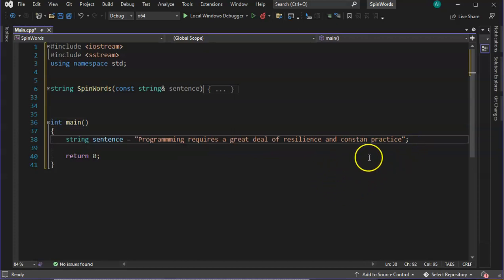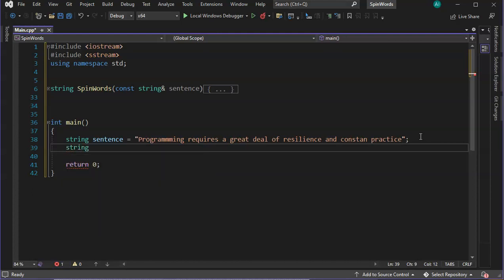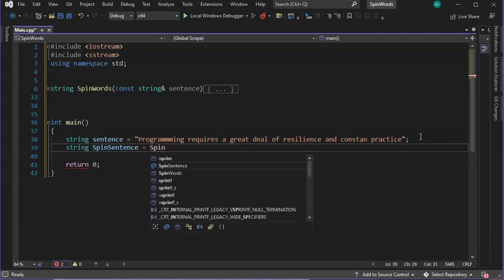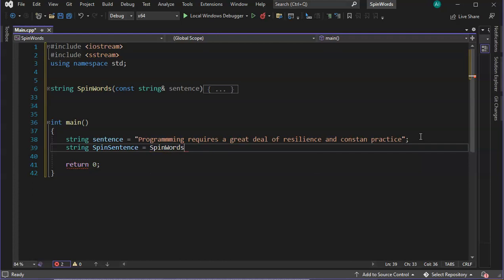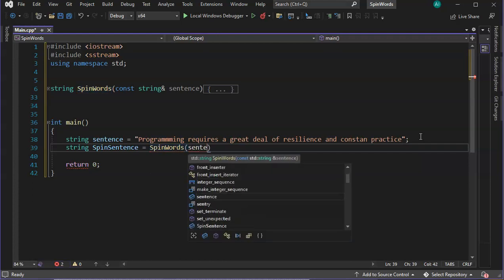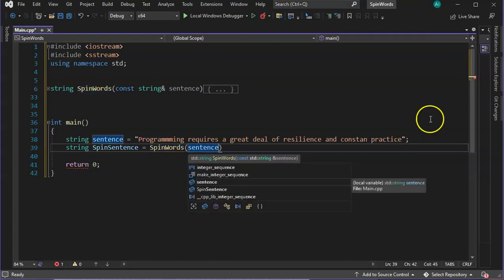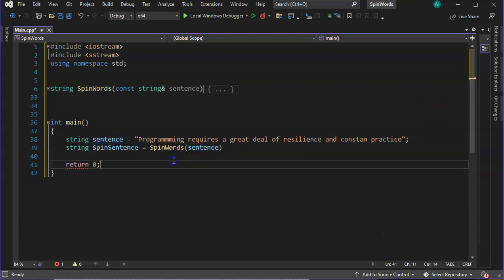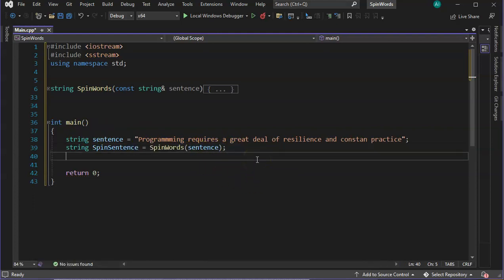Now we will now say string spinSentence is equal to spinWords(sentence). So we give the spinWords function an argument of this sentence here. So we will now print it out to the console.